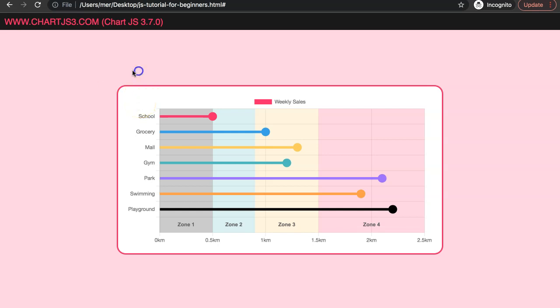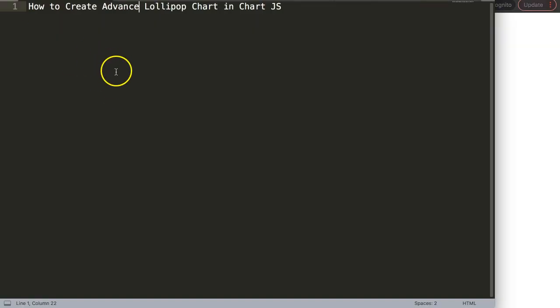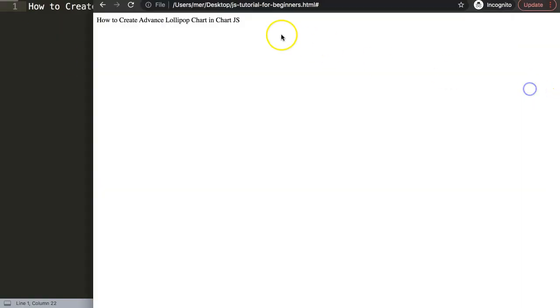In this video, we're going to create a nice lollipop chart, and what I really want to do here is first of all create these nice circular motions here, and secondly I want to have this color of the background, this chart area color, depending on the zone that we have a different background color, and you can see it will depend on these values specifically. So this will be a very interesting topic to explore. So let's start to look how to create an advanced lollipop chart in Chartjs.